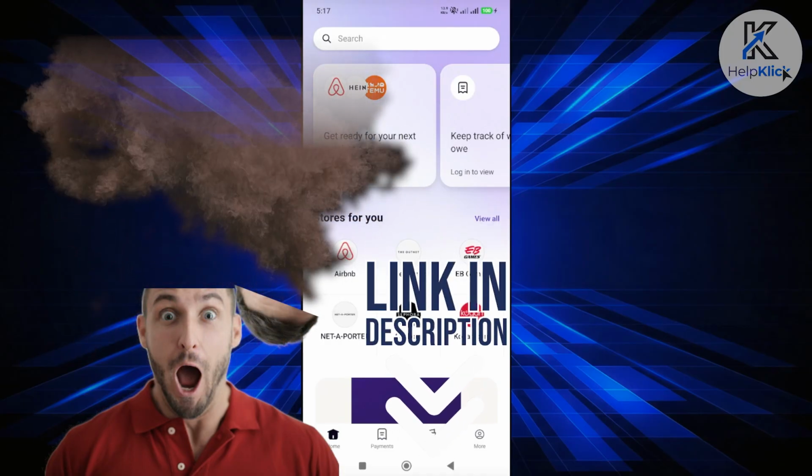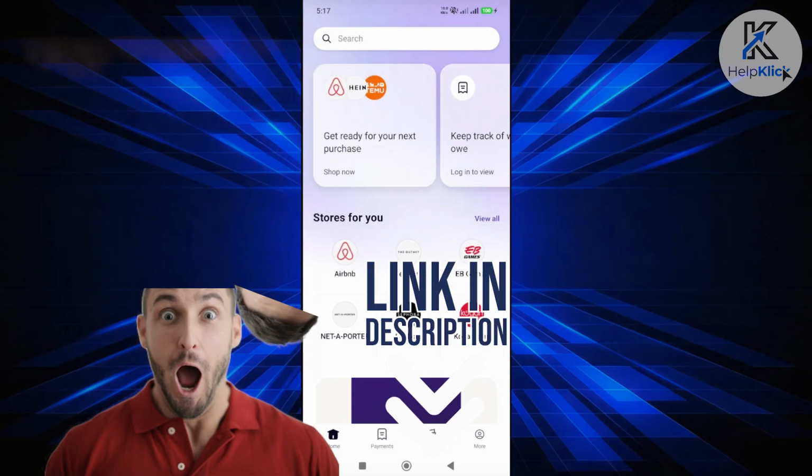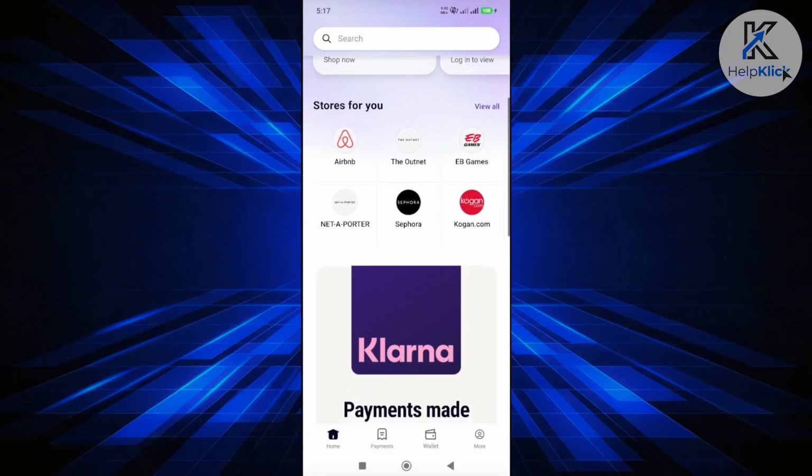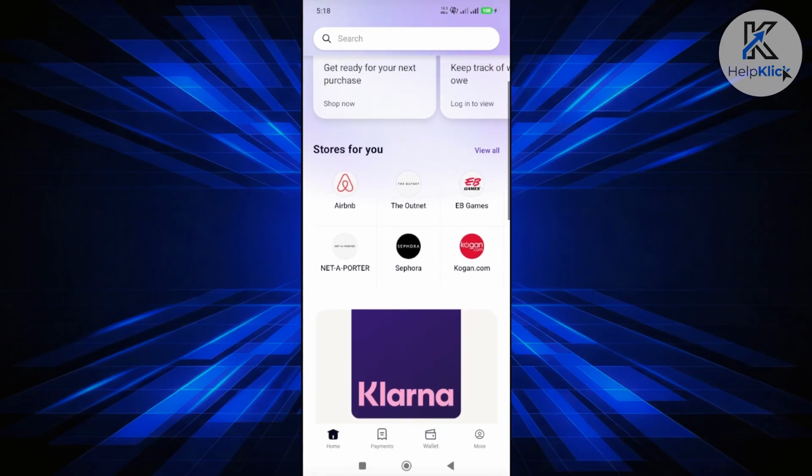So, let's get started. If you want to verify your Klarna account, there are a few things that you may want to know. Now, the thing with Klarna is when you first use the app and sign up, the app or the platform will ask you a bunch of questions about yourself, like, for example, a mobile number that you want to use on your account. A mobile number or a phone number is required in order for you to set up your account.